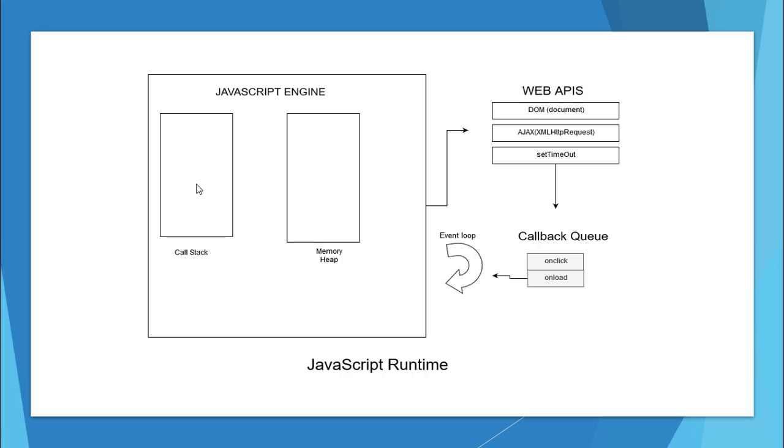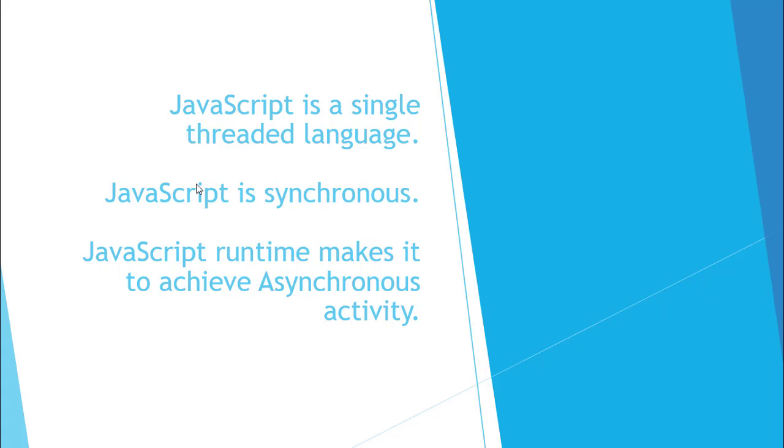For example, if you have 10 apples to eat, first you will eat one apple and finish that particular apple, then you will move on to the second apple and eat it completely, and then you will move on to the third. This is what happens in JavaScript. If you have three functions, first it will execute the first function, then after execution it will move on to the second and then the third. So it is a kind of synchronous way of execution: first finish the first, then the second, then the third, then the fourth. It is quite an unoptimized way.